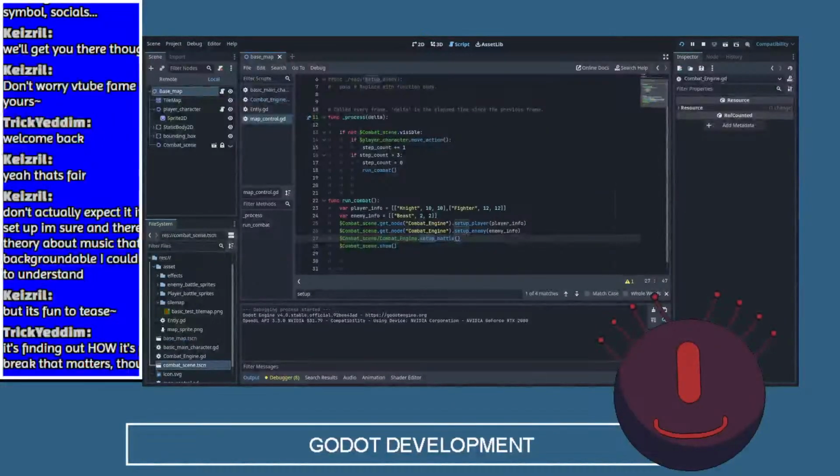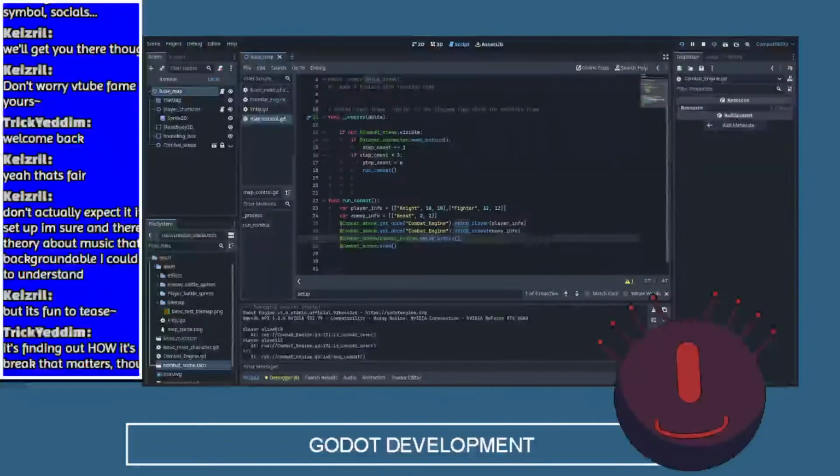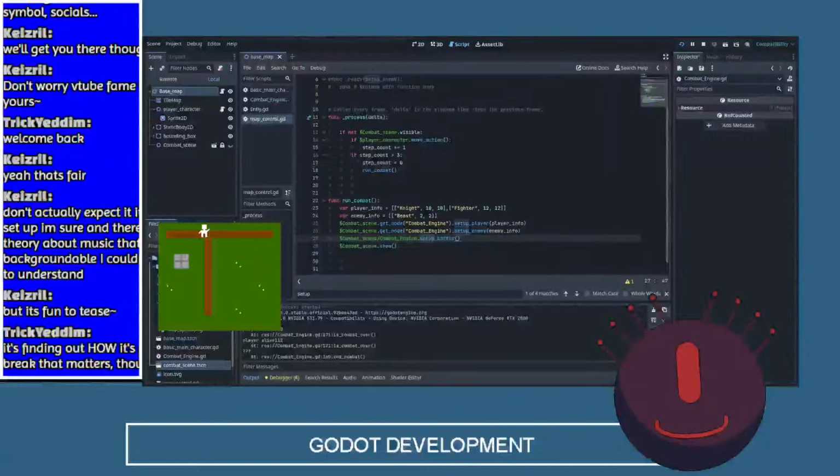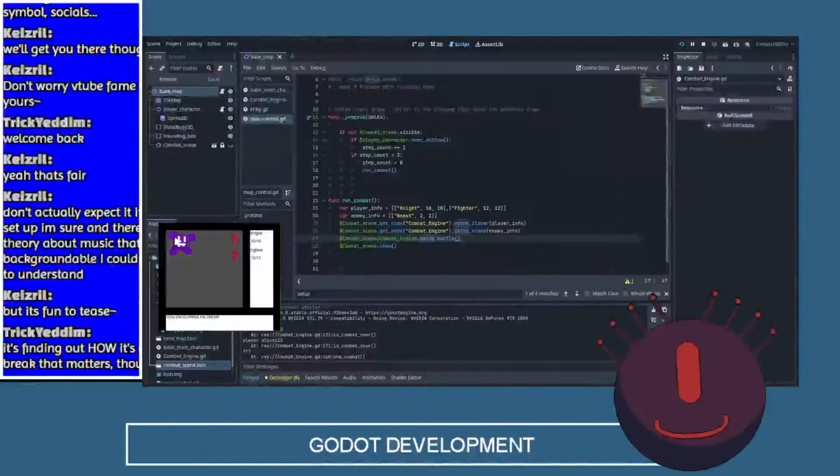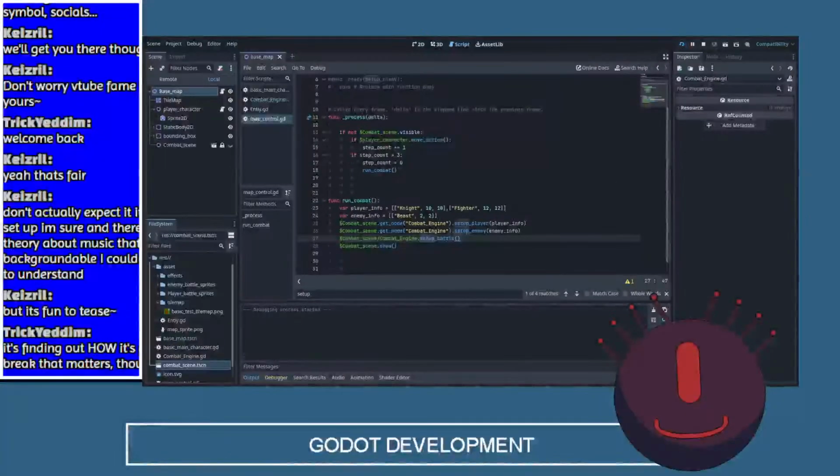Okay. So we smack that, it dies. Combat is over. Step. Yep, you encounter an enemy. Alright. And this should also work going into it. You encounter an enemy. Yep.